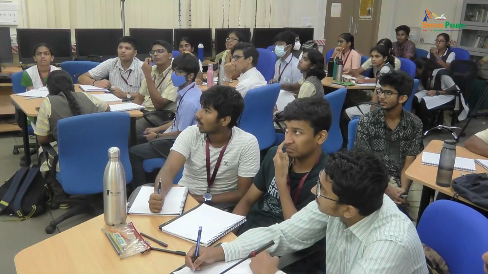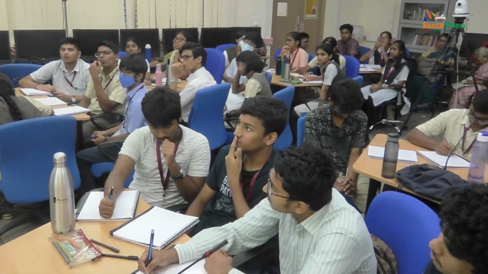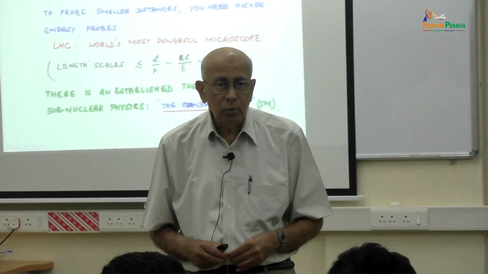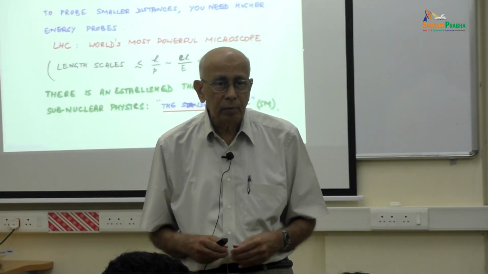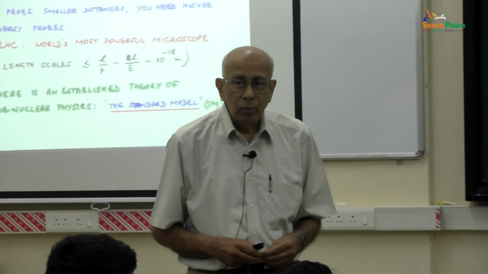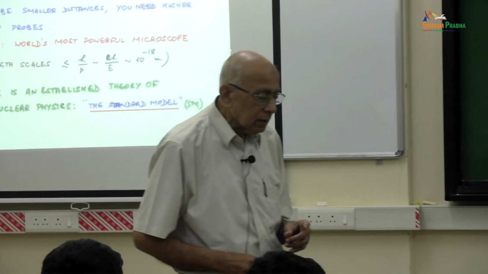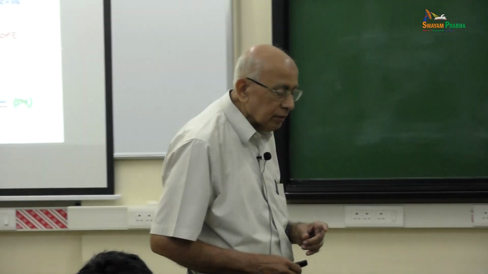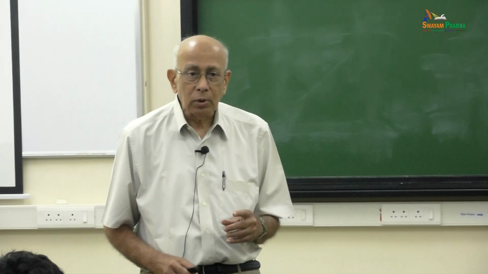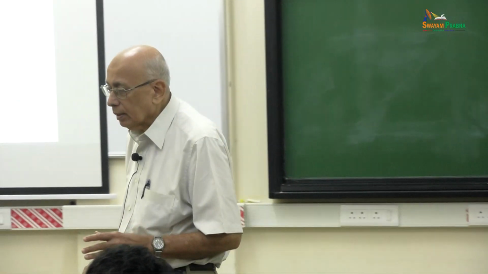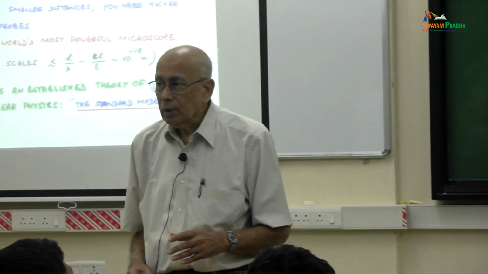Would it be hundreds of electron volts, thousands of them, millions of them, or 10 to the minus 3 electron volts? What would be the typical energy scale? Well, first of all, energy in nuclear, atomic, and subatomic physics is measured in electron volts rather than in joules. So we need to know the conversion factor right away. What is 1 electron volt in terms of joules?